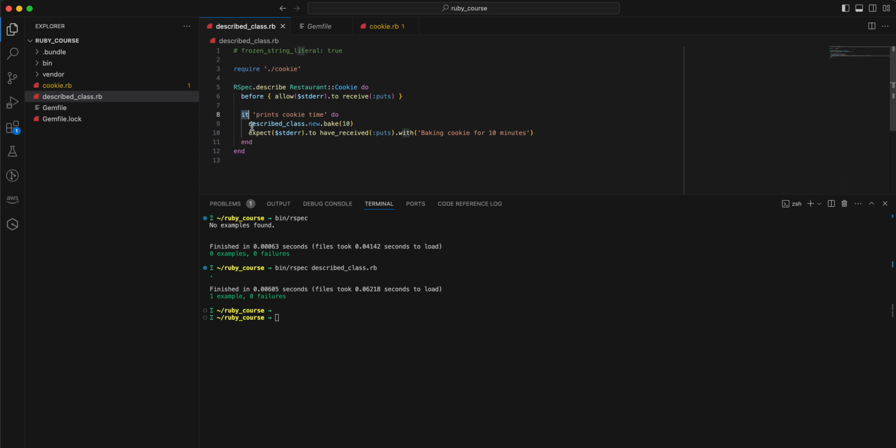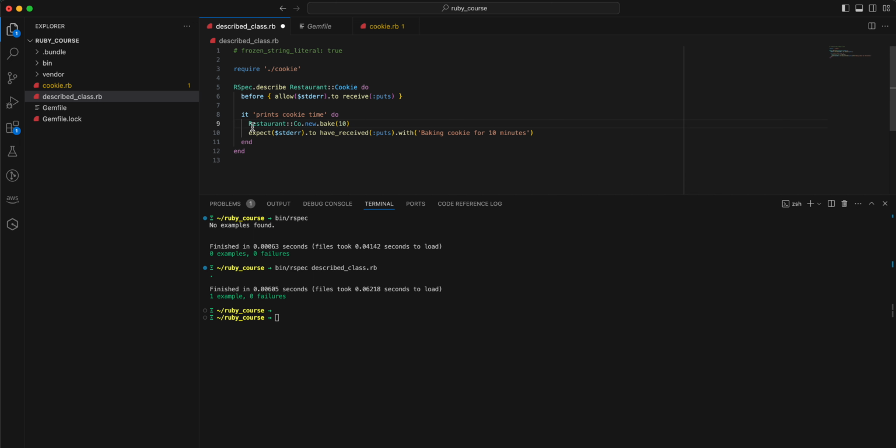The it here is a test that has a title, prints cookie time, and has a block. In the block, the main point of this video was to show you how described_class works. So in RSpec, when I pass a class like this, Restaurant::Cookie, to describe, you can refer to it as described_class instead of repeating the class like that.